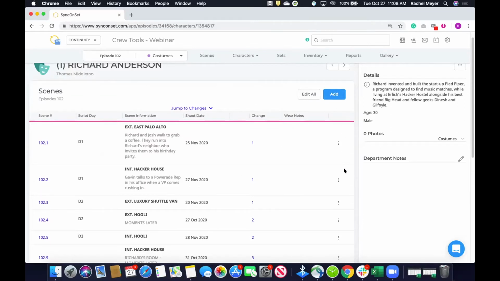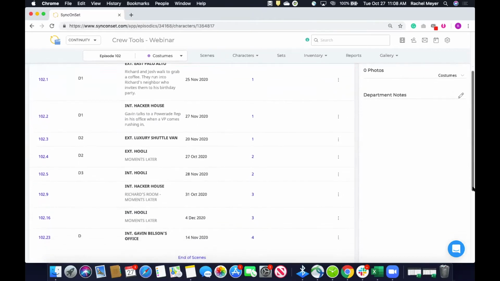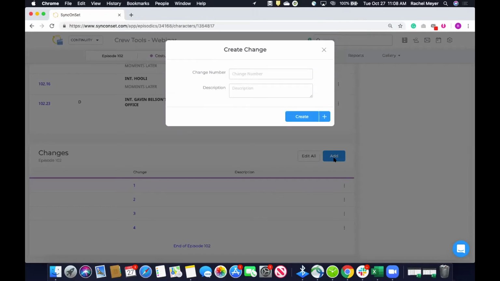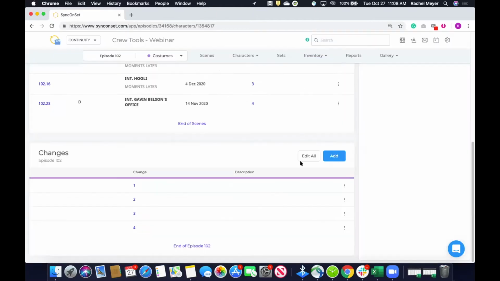But now we can see that, as a visual indicator, nothing is highlighted in yellow anymore. That just simply tells you that you don't have a change assigned for that scene quite yet. But we can see that we've filled this out for Richard for this episode. And if we scroll all the way to the bottom, you'd also get a changes index table, which is really nice. So for example, if we wanted to say, hey, we know there's going to be a change 5 at some point, we just don't know what scene we're going to be assigning that to, you can always still create a change, throw in a description, and build out inventory, even if you haven't yet assigned it to a scene necessarily quite yet.